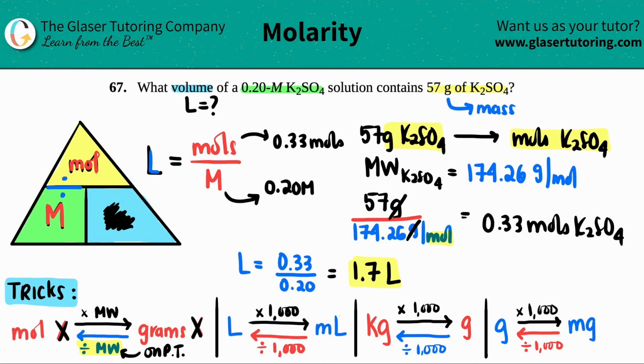And that's it. Just remember this chart. It will help you along the way. You could also use this chart for density. It's a triangle, and then it's DMV. The DMV, the best place to be. So you could use it for molarity, or you could use it for density.